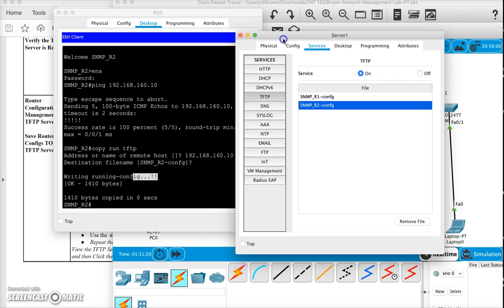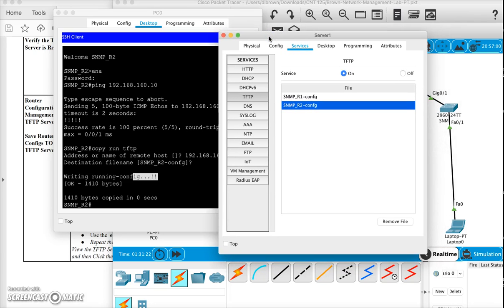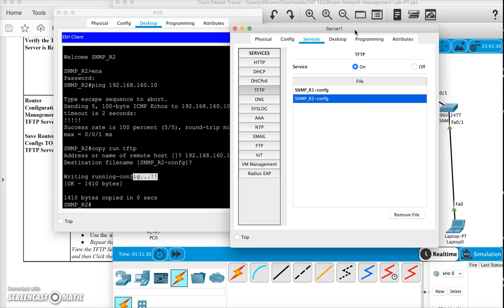And again, being a server, I probably have redundant hard drives, and I probably even have it set up to be backing up nightly or weekly, so that I would have all my configs in one spot, centrally located, and they're being backed up. And what I can do then is what I'm going to show you in the next router. I can pull a config from the TFTP server back to a device as well. We'll get to that in just a second. This allows me a repository to save all my configs.